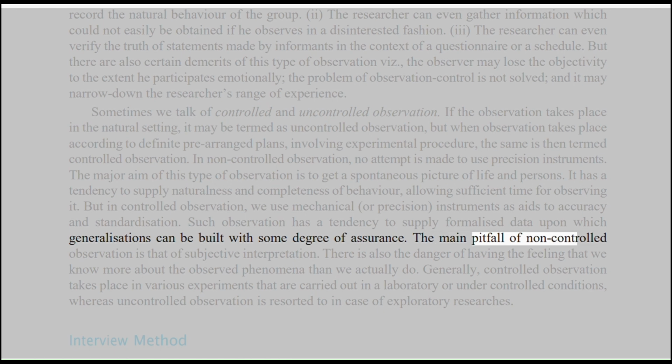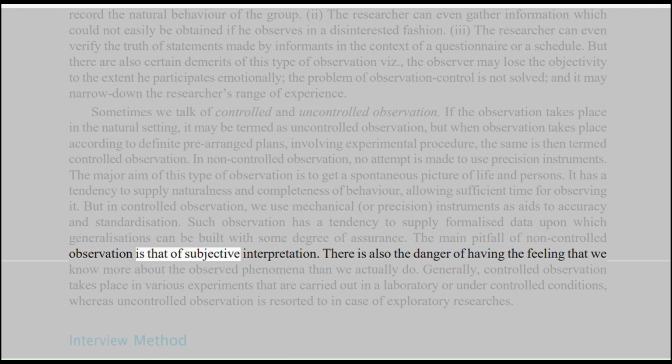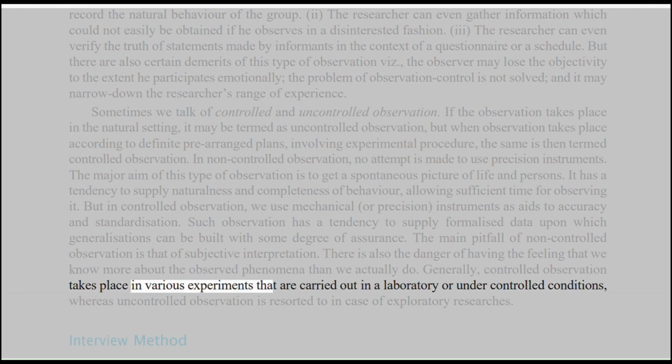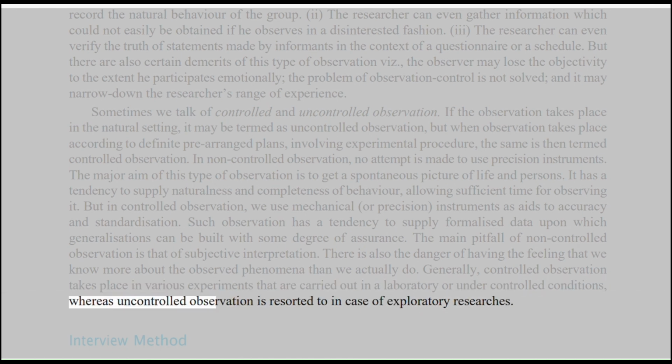The main pitfall of non-controlled observation is that of subjective interpretation. There is also the danger of having the feeling that we know more about the observed phenomena than we actually do. Generally, controlled observation takes place in various experiments that are carried out in a laboratory or under controlled conditions, whereas uncontrolled observation is resorted to in case of exploratory researches.